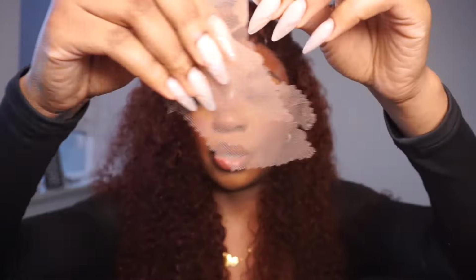That was the quickest and easiest install I've ever done, 100%, apart from 5x5s. But yeah, for a frontal, that was a really quick and easy install. It melted quickly and effortlessly, and I love it. I love the hair. The hair looks so pretty. I was apprehensive about this color, but stunning.